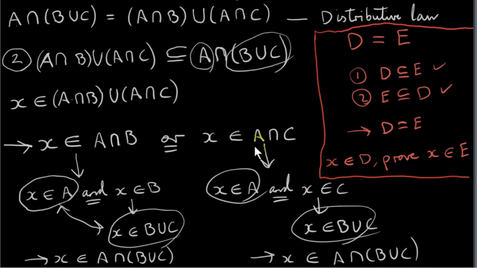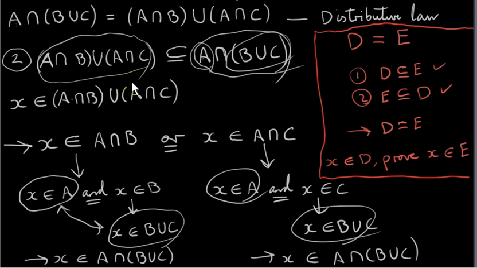So either way, we end up showing that X is an element of the right hand side. So if X is any element that's in this set here, then it's automatically in the right hand side. So that tells us that this statement is true. So we showed earlier that 1 is true. Now we've shown that 2 is true. And the only consequence is that our original statement must be true, that both sides must equal each other.